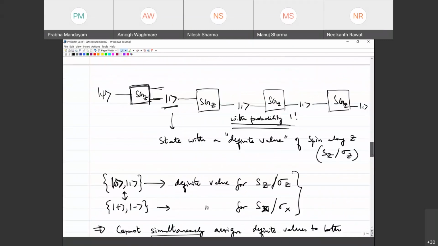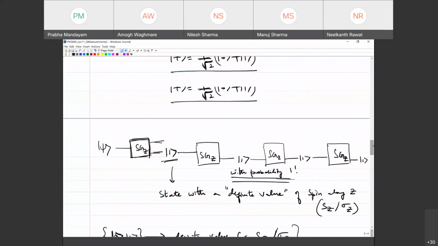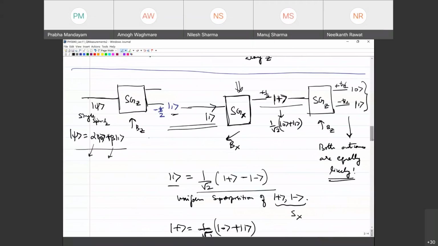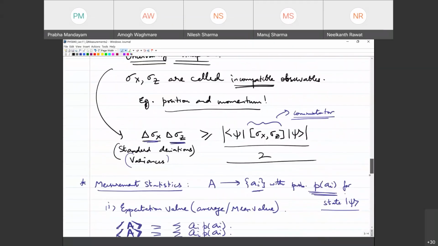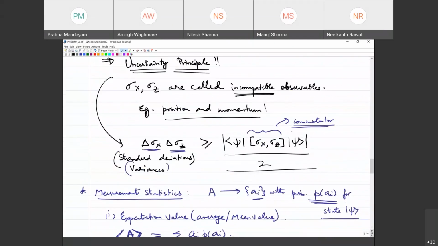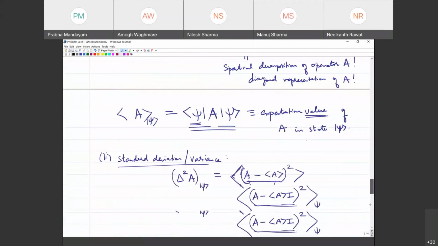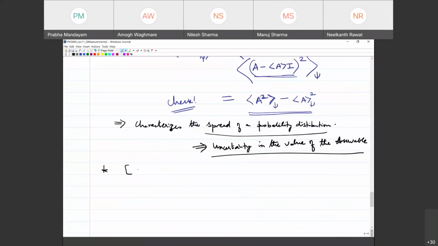Physically, you can get a sense of this by doing sequential measurements of so-called incompatible observables. Incompatible observables essentially are those which do not commute, and so this commutator does not vanish. The commutator of sigma x and sigma z, and this again is part of your assignment, you will show that this is not 0. And this then is an indication that they are incompatible, because you cannot get a trivial lower bound on the uncertainty relation. Okay? Right. So, questions?